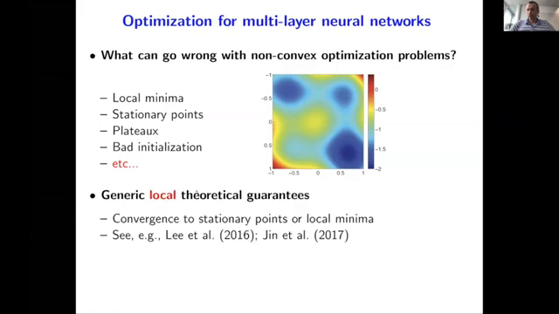The first thing that people have tried is, if you can't go global, why not go local? And there's a very nice series of works, some of them cited there, where people show that all the classical gradient-based techniques, sometimes by adding some noise, will converge to either a local minimum or a stationary point. And if you add some noise, typically you can escape the stationary points. So this is all very nice. This gives you convergence guarantees, but still to a local point. And nobody can tell you if you're local or global.